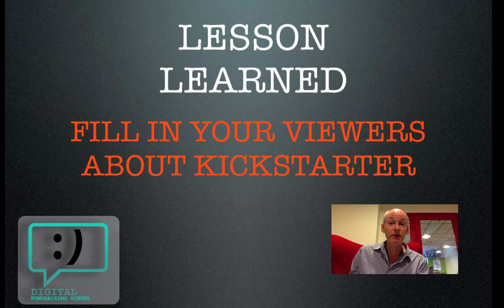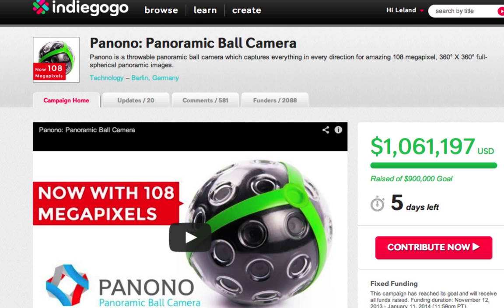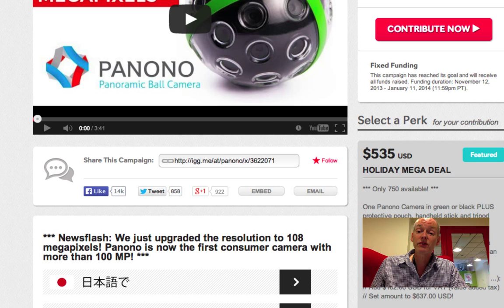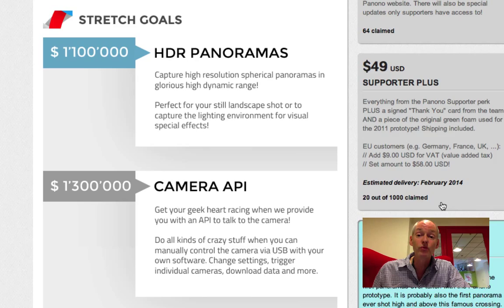Moving over to Indiegogo for our next campaign — a panoramic ball camera raised more than a million dollars out of a $900,000 goal. This is a really cool gadget that's a camera in the shape of a ball. You throw it up in the air and it gets the picture at the apex. People seem to love it. Why? It's expensive. Looking at their very first perk here — the Holiday Mega Deal at $535 — not cheap, but you get a lot, and you get to join in a movement. This is really underscored when we look at the other perks: the $25 level, the $49 level, the $99 level. You know what's amazing about those three perks? You don't even get a camera. How amazing is that? But what you do get is to join a community. This is a key thing with all tech — if you're going to get early adopters, you must get them to join a community or feel like they're being part of a community. And that's what this campaign really does so well.